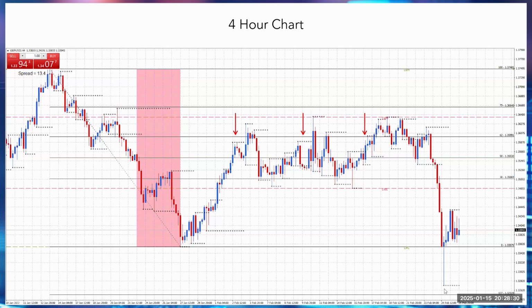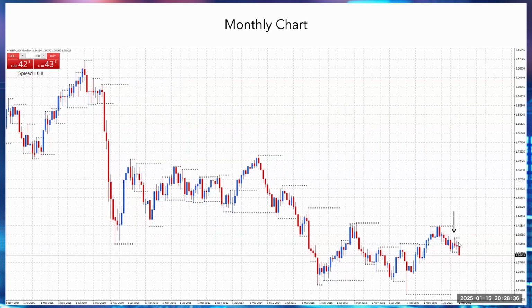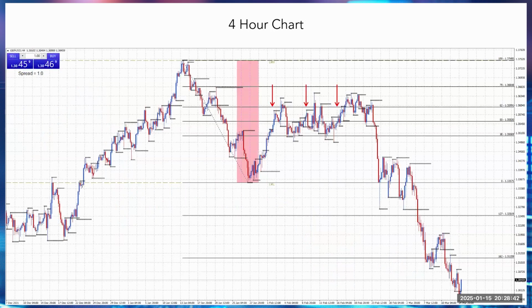Now you may have taken profits a little bit short of here if you wanted to. That's just fine. But just to show you a continuation, that was the 4-hour chart month just there. And then this is the next month coming in. So that was the candle of the previous month. This was the next month forming. It finished around about here. And then the next month continues down to the 127 extension, even down to the 162 extension.